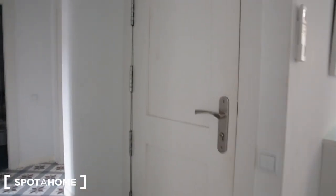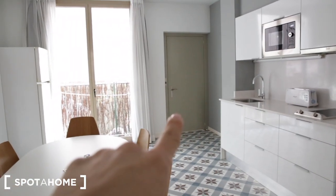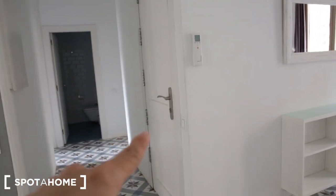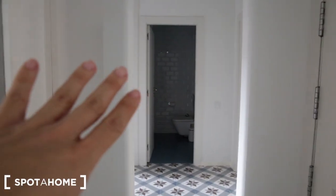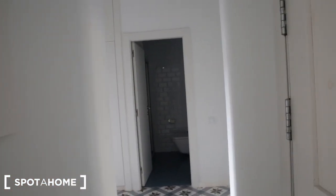Here is the front door of the apartment building. There are actually two ways to get in: you have the doorway here if you take the stairs, or if you take the elevator, it will take you directly to this door. Starting from the front door, we have the kitchen and dining room area, the living room with a little balcony, one of the two bathrooms, bedroom one to the right, and then bedroom two to the left with an ensuite bathroom.